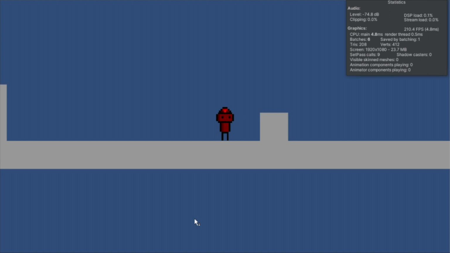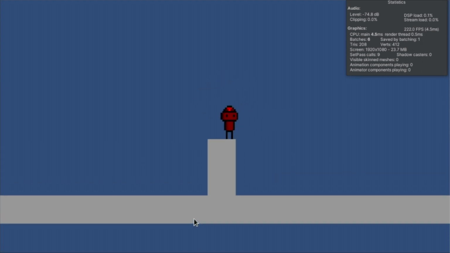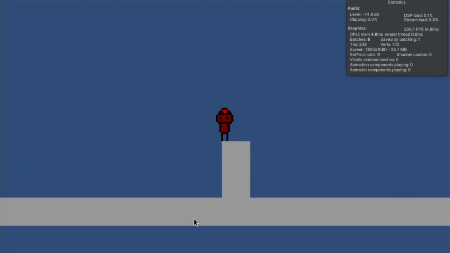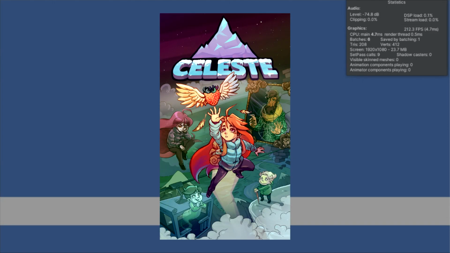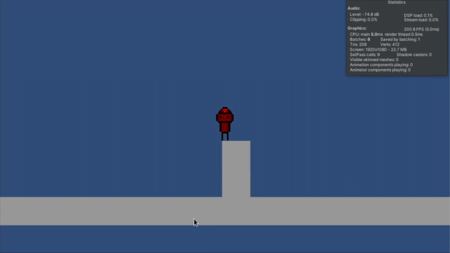If we're talking about movement, I've also added some things called grace periods for jumping. For example, after you fall off a ledge, for a short time while you're still in the air, you're still able to jump. This is a common thing in games. For example, Celeste, I think, has a grace period of 6 frames for which you can jump after being in the air. So this is kind of just a cheat for players.